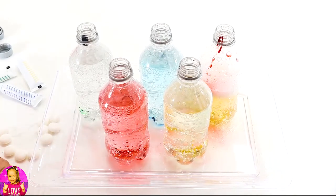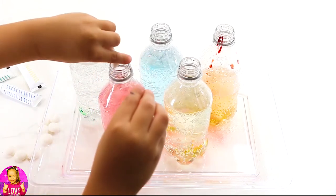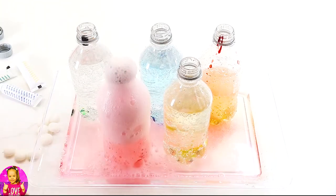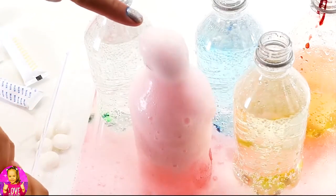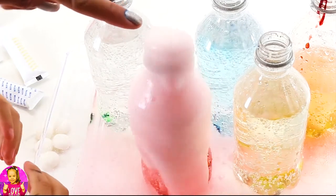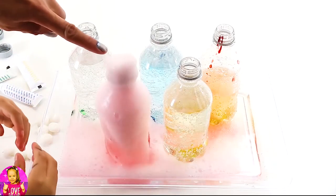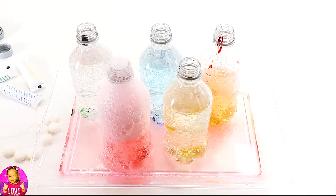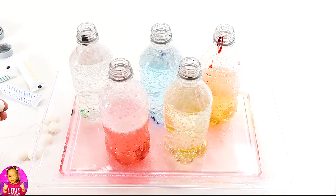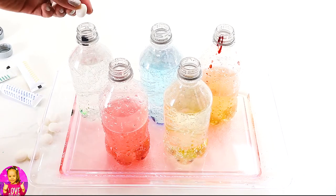You stand over here so the kids can see. Put three together. 1, 2, 3. 1, 2, 3. Oh no, look at that. There's some Mentos bubbling out there. It's okay. We still have a couple. It's alright. We don't have to put this one in here.